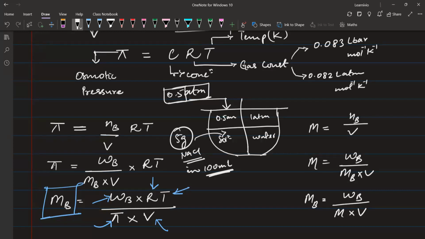The problem here is, how will you know molarity? बात को समझिए. How will you know molarity? Number of moles. How will you know number of moles? Given mass by molar mass, तो वापस से तो वहीं आ गया ना. In order to know the molarity, you need to know the molar mass. So this formula cannot be used for the determination of molar mass.